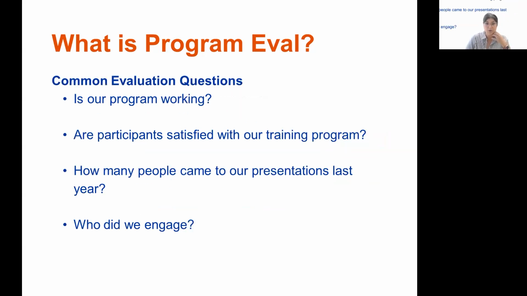So some pretty common evaluation questions that people ask when they are first getting started in evaluation, or that you may have seen if you've ever read an evaluation paper or looked at another program's evaluation, are really basic, right? Things like, is our program working? Are participants satisfied with our program? And specifically, that gets asked a lot in little individual trainings.